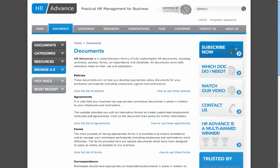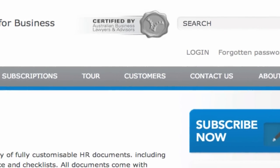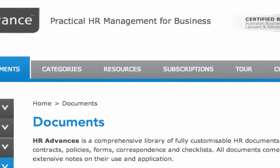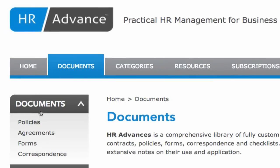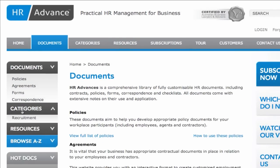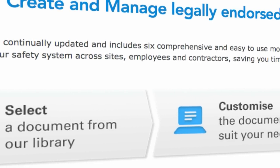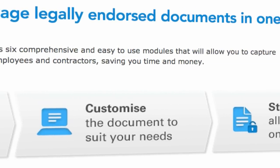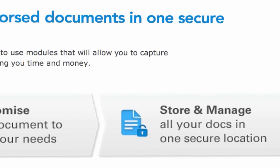So how does it work? The first thing you'll notice is how easy it is to use. The site has been redesigned from the ground up to offer new features whilst providing the expected value currently shared by over 3,000 users. You can use the service in three basic ways: search and select the right document, then customize the document by entering specific information, and finally store your document to the online storage function for future access and use.